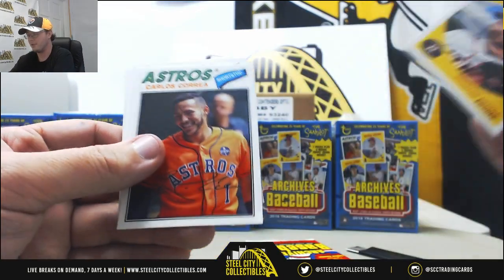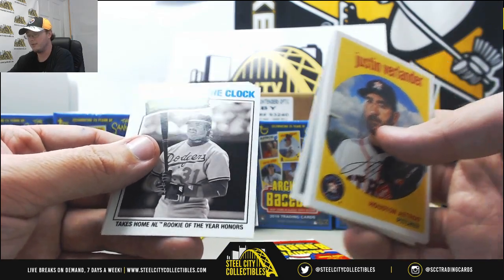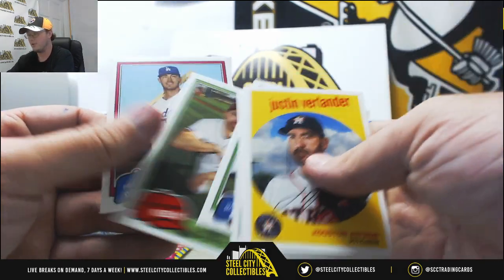Justin Verlander, Noah Syndergaard, Carlos Correa, Early Win, Turn Back the Clock, it's going to be Piazza from the Dodgers, Ian Kinsler, Joey Votto, and Cody Bellinger.